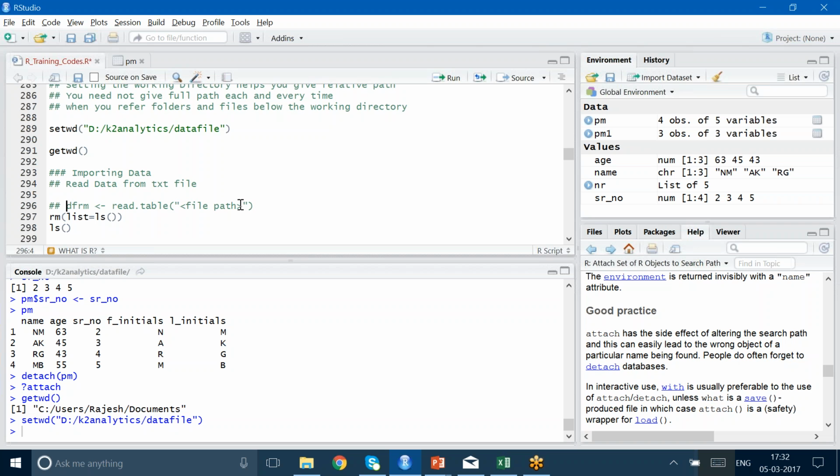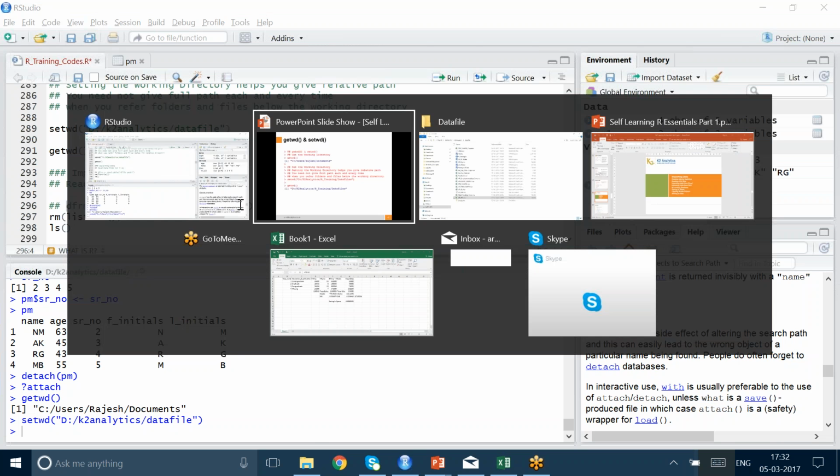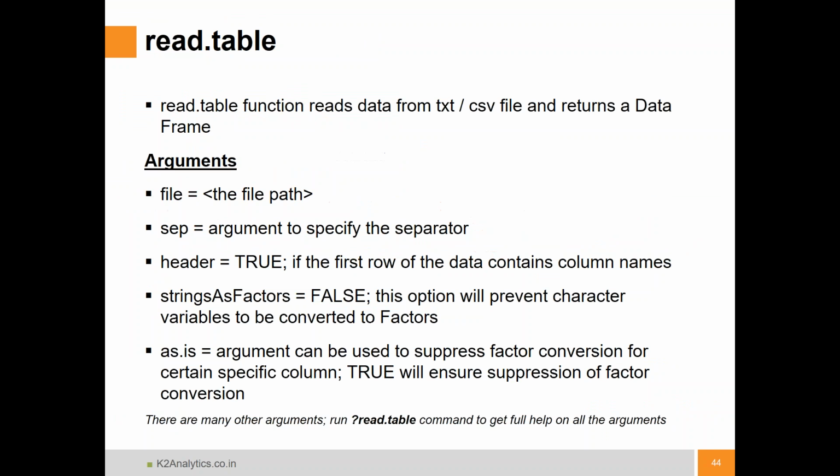Now when you are reading a CSV file, some parameters are important. Some hygiene parameters are always required. What are the hygiene parameters? Will R know where the file is, or which file you want to import without you telling the file name?